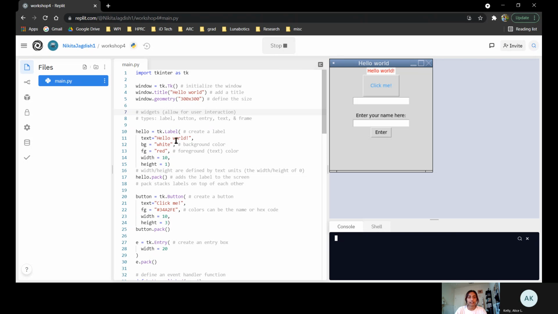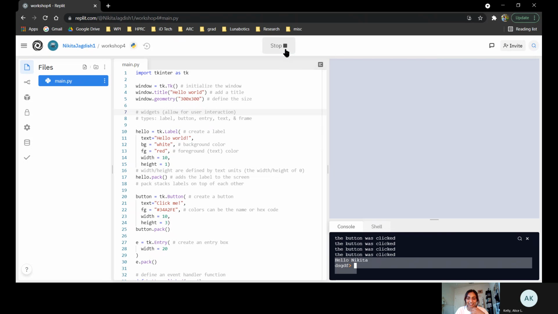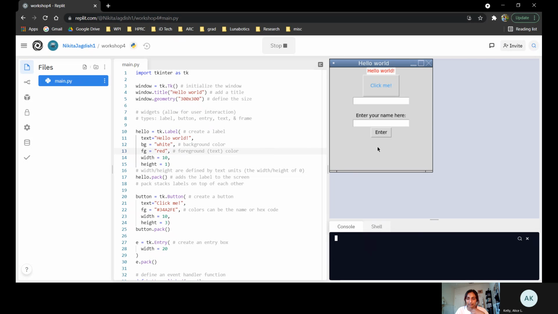Yeah, okay, so it basically has some of the original stuff that Replit automatically puts in. So it has this button. We coded it so that when you click it, it prints something in the console. We learned how to make entry boxes, and towards the end, we did a really simple program where you enter your name, and then if you click the enter button, it just says hello, with your name. So, oops, not that. Let me restart that. If I type in something random, it'll still just enter.